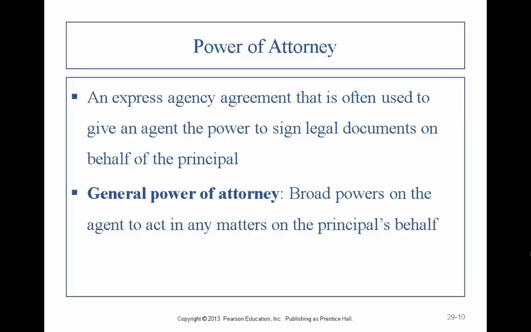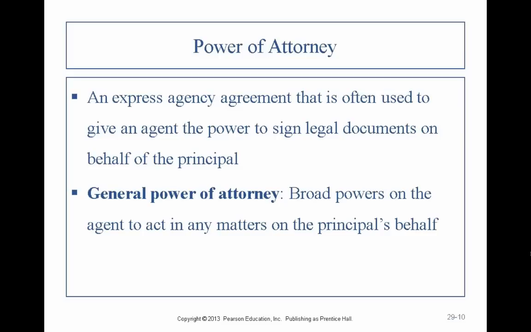Powers of attorney. Most people don't even wait until now. They always say, well, wait, what about a power of attorney? And that is a classic principal-agent. Really, it's not the only type, but it is a classic form. Can you hold off? I will get to respondeat superior. It means in Latin, let the master answer or something like that. But we'll get to that in just a second.